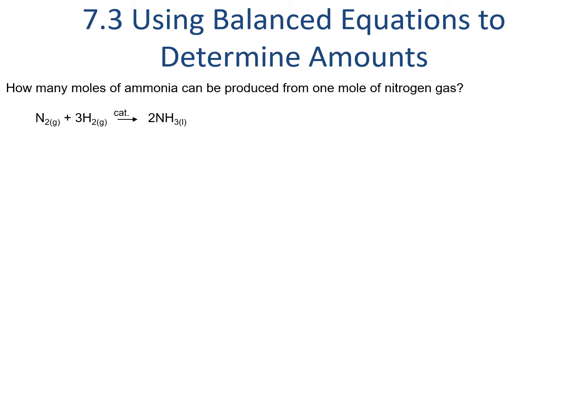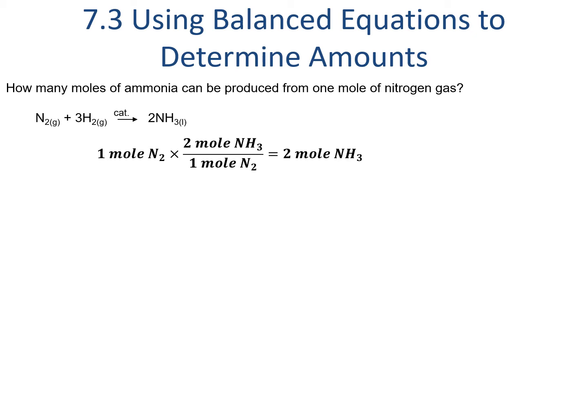This reaction is the same one that we used in the Haber-Bosch process that we balanced in the last section. If we know moles of N2 and we want to determine the moles of NH3, ammonia, we can set up the problem as a dimensional analysis problem, as we've done before. So what do you need on top? We need moles of ammonia on top and moles of N2 on the bottom. The coefficients come along with the unit labels, so we have 2 moles of ammonia over 1 mole of N2 for a total of 2 moles of ammonia.